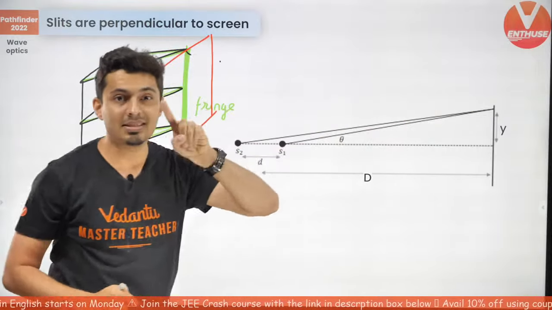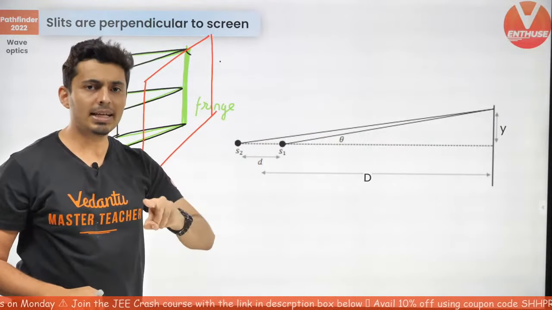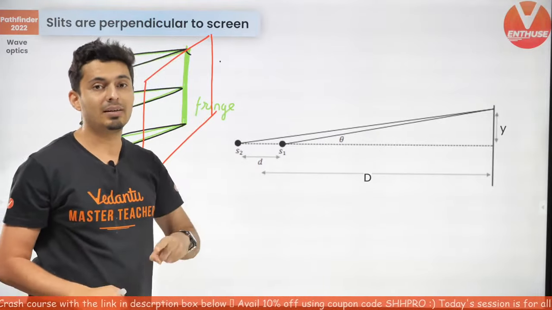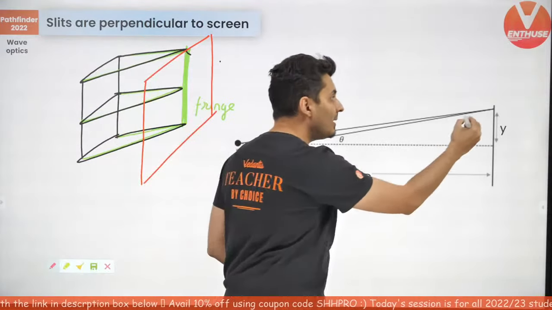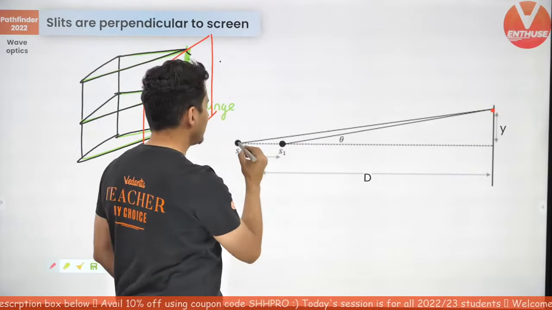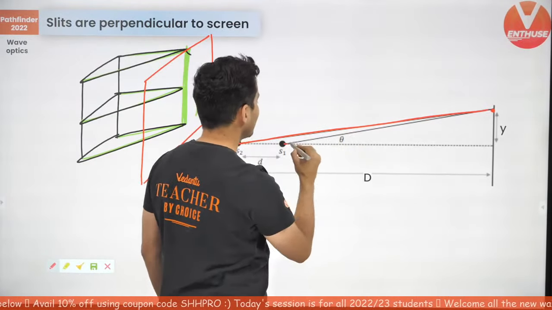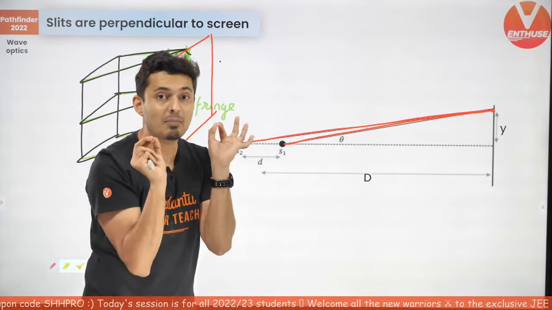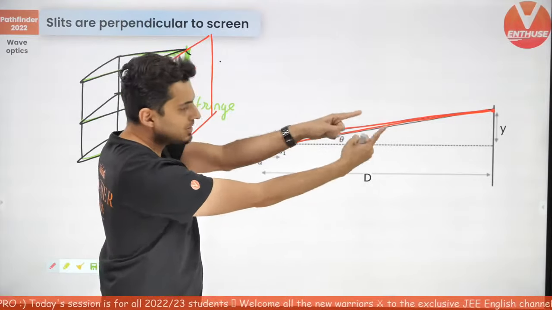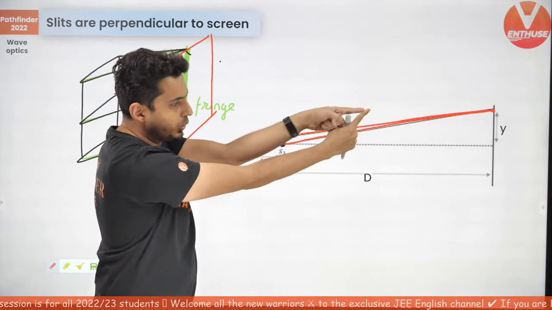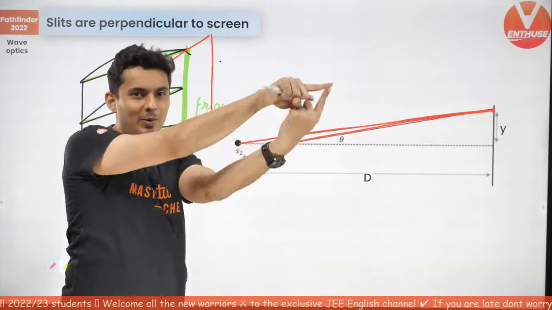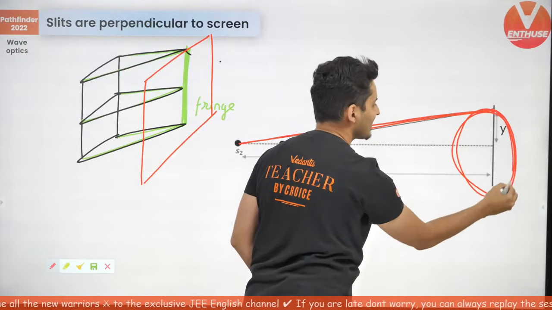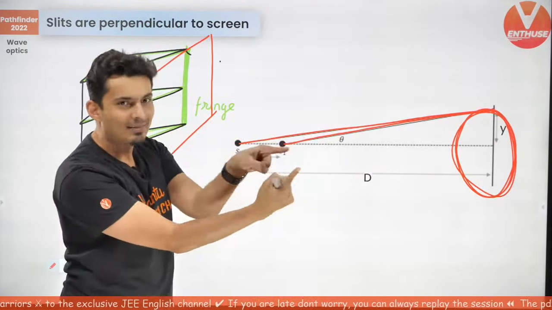Now, all the points which have the same kind of interference, meaning the same path difference, look at this, this ray will meet here, this ray will meet here. You want the locus, the collection of all the points which have the same path difference. Where will it be? Just visualize. If that point is there, if you go around like this, that means you go in a circle. You go in a circle like this. Then all the points will have the same path difference.